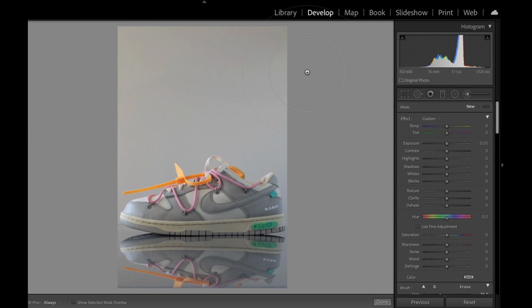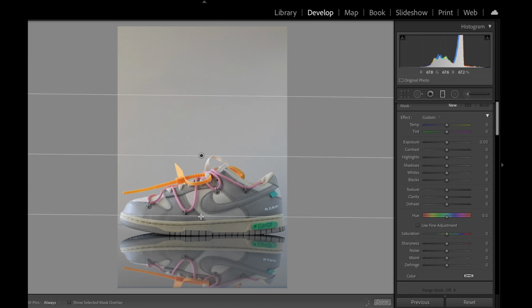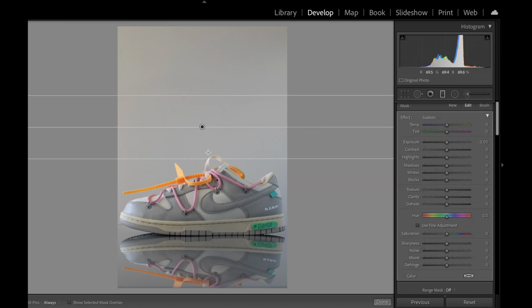What I would use in this type of instance, so if this is your product photography, this is great, I use the gradient filter, this box, and you'll see this plus sign. Now if I click on the image and start moving it, you can move it all around the page and really zone in on where you need it to be. But here's a tip. I'm going to delete this.